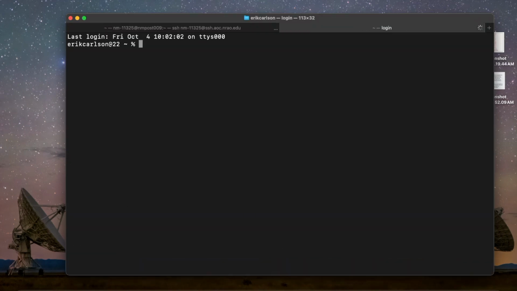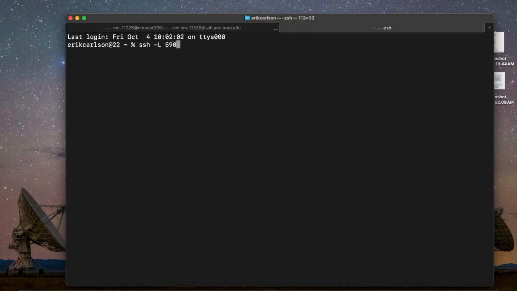We'll open up a new tab here, and then we're going to use the following: ssh -L 590. Now what we want to do is pick a number here that is not 1.